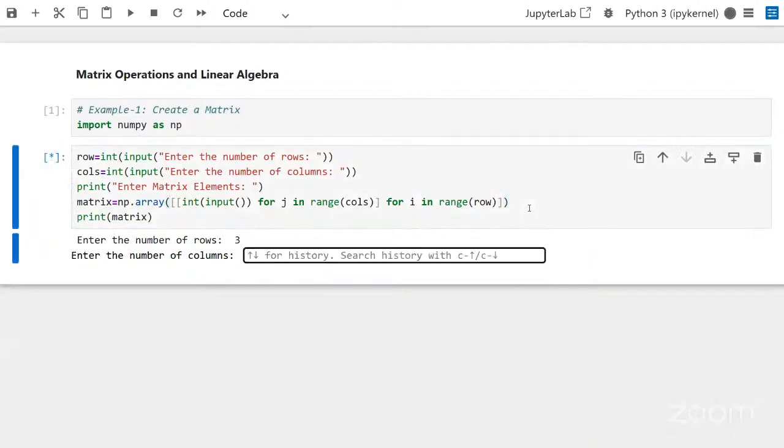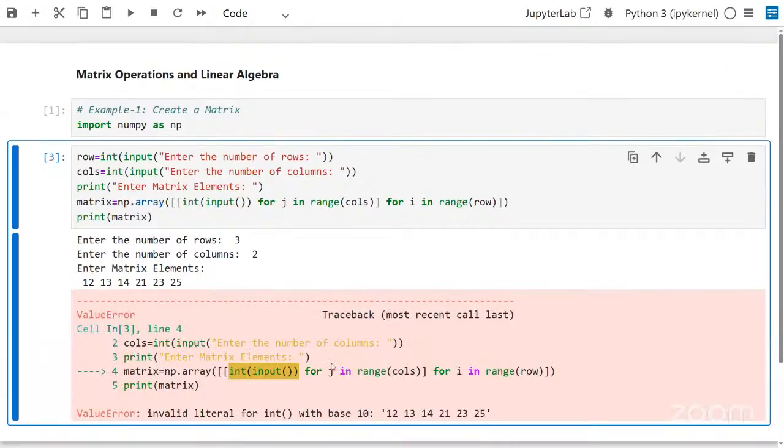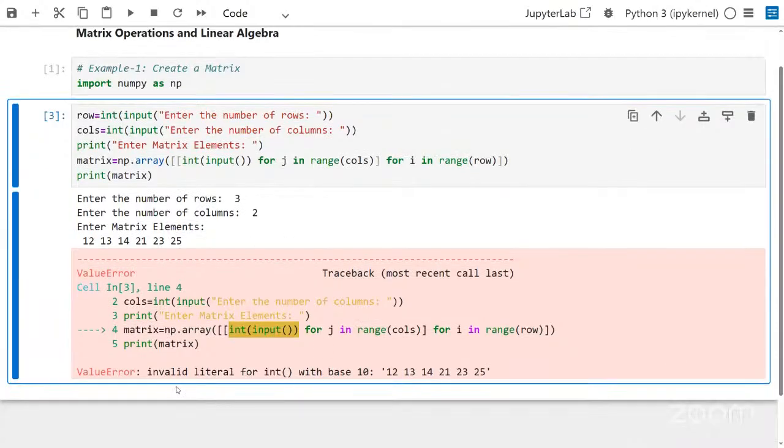So 3 rows, 2 columns. For 3 by 2 we need 6 elements, so we can take any 6 elements: 12, 13, 14, 21, 23, and 25. Control and enter. Here we also have a mistake: invalid literal for int with base 10.